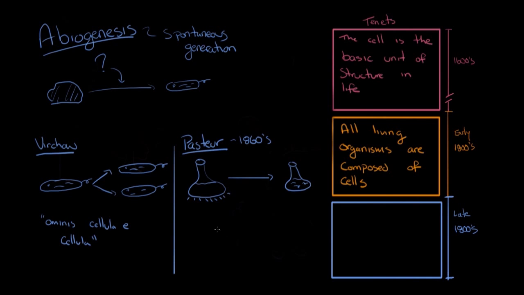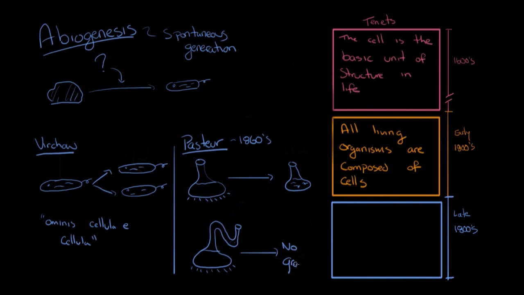Pasteur disagreed and came up with his own flask known as a Swan Neck Bottle. This flask was also filled with broth and sterilized by boiling. Pasteur theorized that bacteria or living particles in the air were falling into the broth and causing the growth. By creating the swan neck shape, he still allowed the broth to be exposed to air and any potential unknown substance, but any microorganisms in the air that fell in would be collected in the curve of the neck and wouldn't reach the broth. And lo and behold, over time there was no growth. This once and for all put to rest the theory of abiogenesis and established the third tenet of cell theory: all cells come from pre-existing cells.